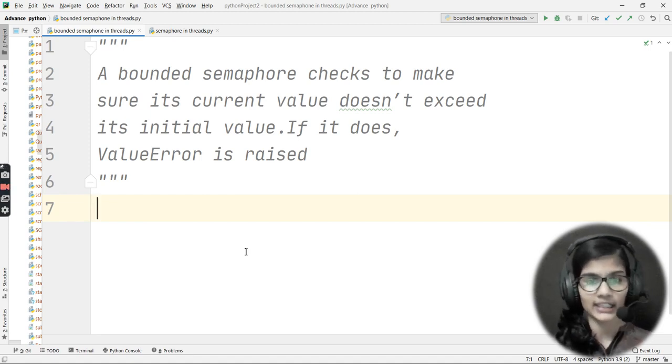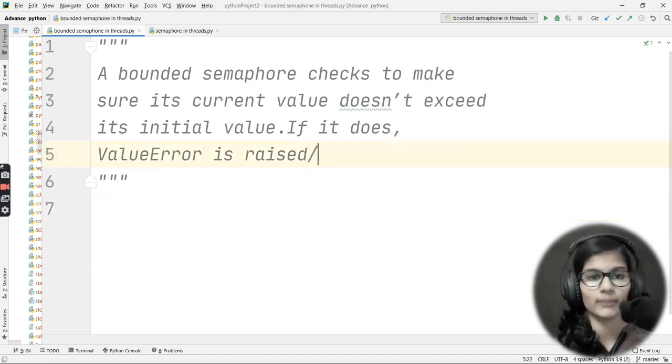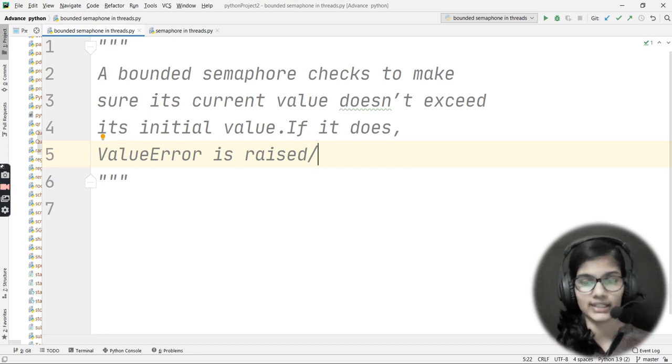If the value exceeds the initial value, then we get a ValueError as an output, right? So a bounded semaphore checks to make sure its current value does not exceed its initial value. If it does, ValueError is raised.